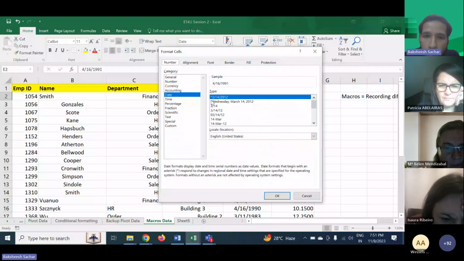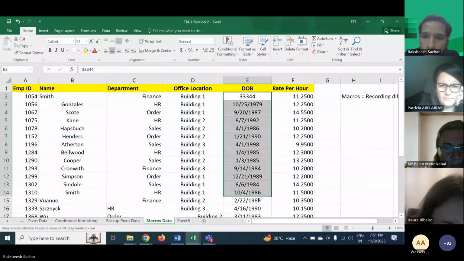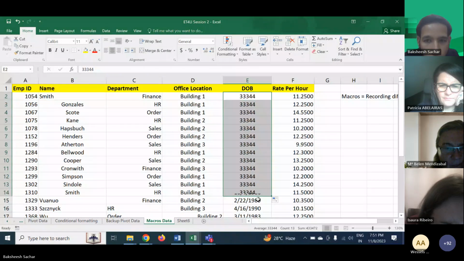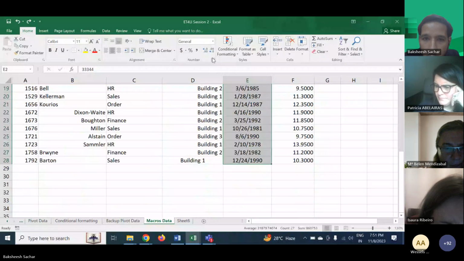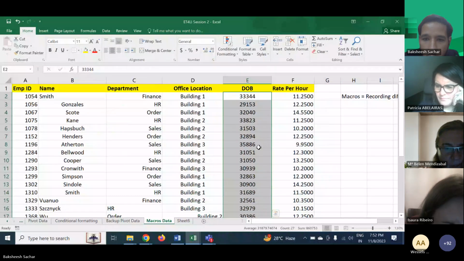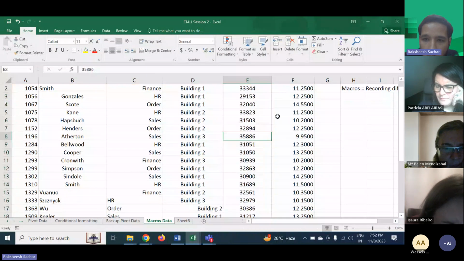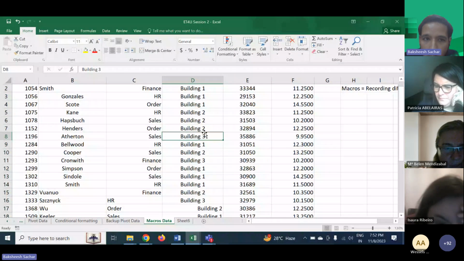Again, like I said, last time, numbers. Yes, so none of it is now arranged in a good order. It is all very chaotic.